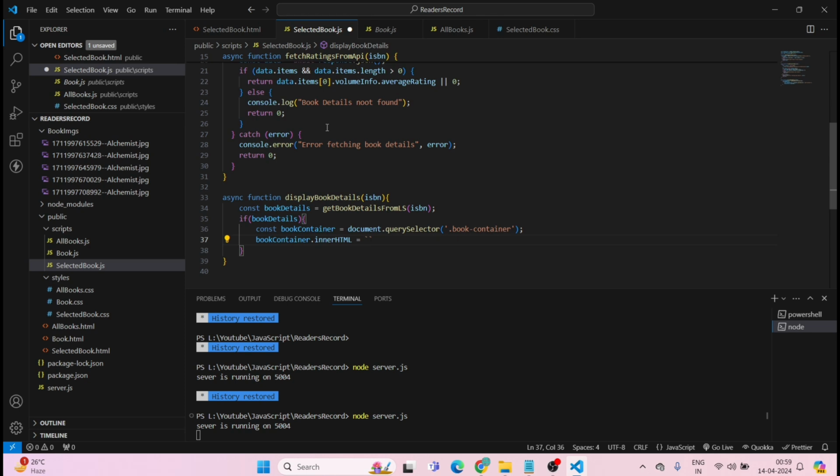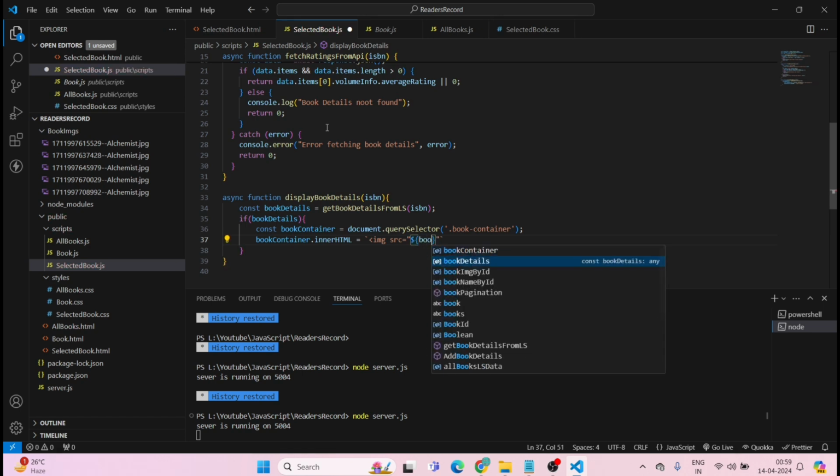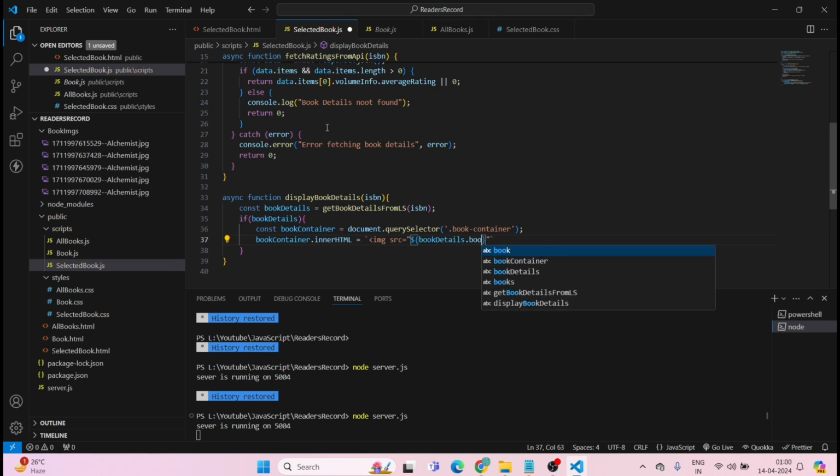But now in here I'm just directly appending it. Okay, now image src is equal to double quotes, question mark, this will be your bookDetails.bookImage.